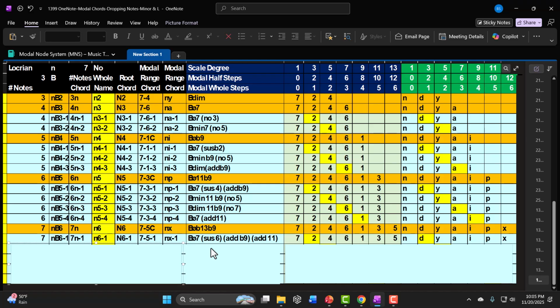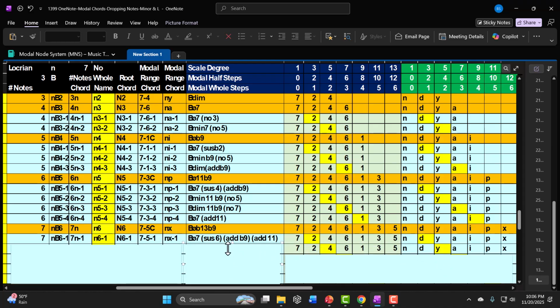Okay, just call it an N6 -1, meaning you're going to drop the one that's 1 modal whole step up, times 2 would be 2 modal half steps, plus 1 would be the 3rd scale degree. If you want to drop that 6th one down, equivalent of making the 13 the 9, superscript it, N6 to the power of, or superscript of negative, and then -1, so that you can get it done without driving everyone crazy.